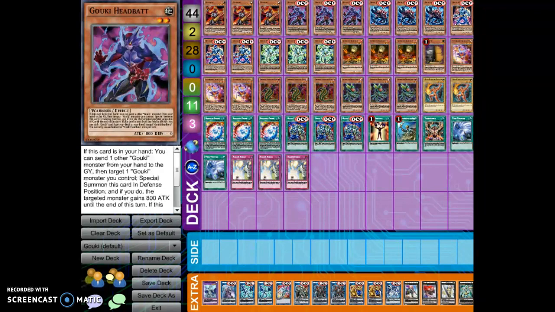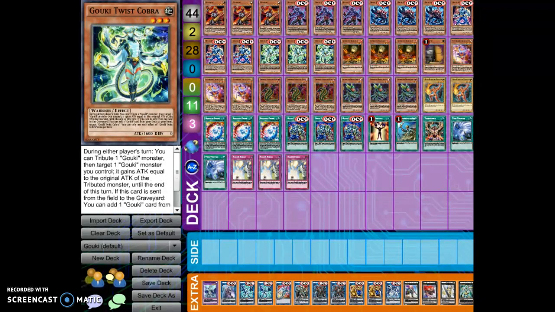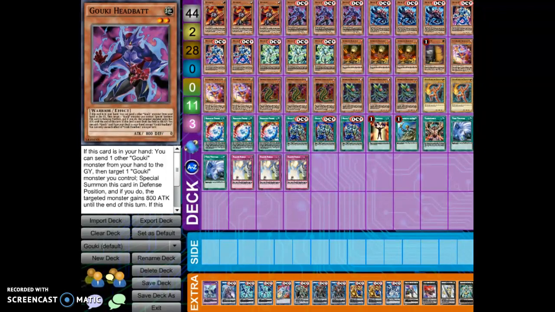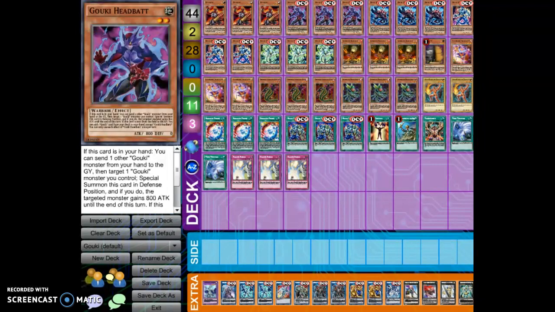Next there's 3 Headbat, 3 Scorpio, 3 Suplex, and 3 Twist Cobra. So each Gouki monster has a thing where when it leaves the field and goes to the grave, you can search one Gouki card, not just a monster, but a card, and add it to your hand. So that includes Gouki Rematch. So by the end of your turn, aside from having used a Gouki Rematch, you should always still have another one in your hand for next turn, because of how much you're searching.